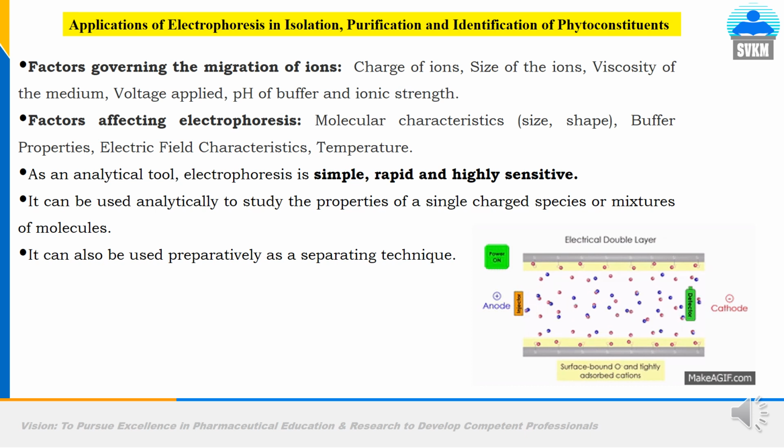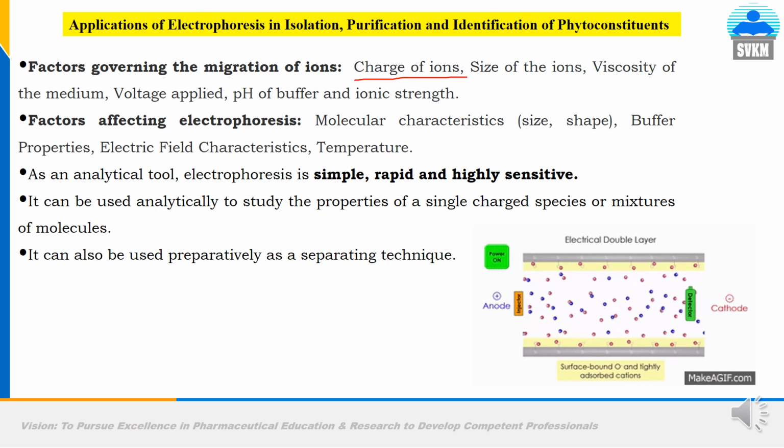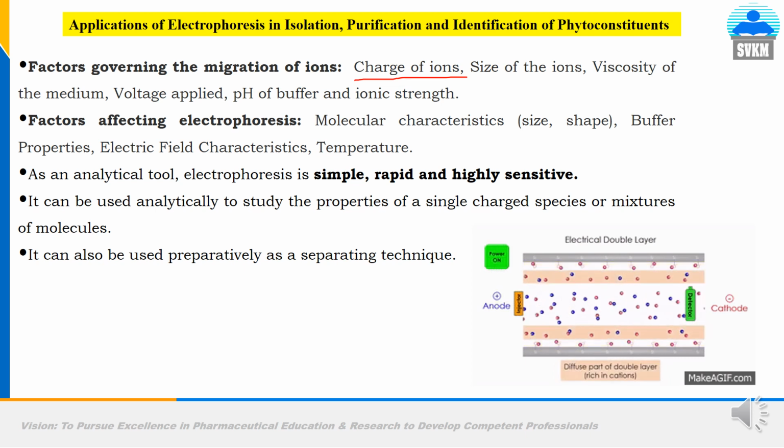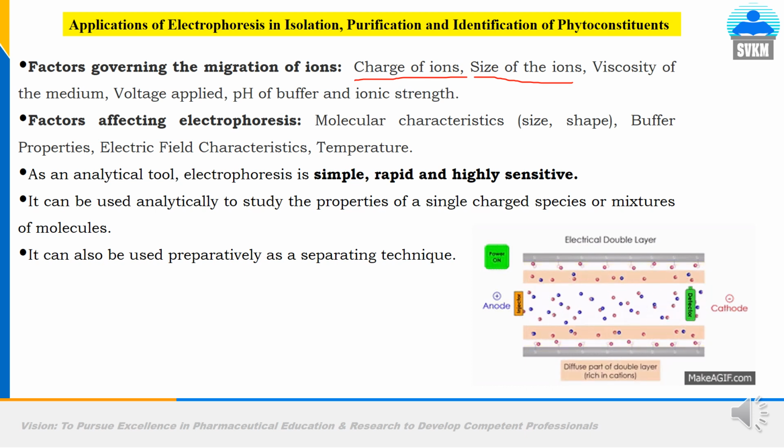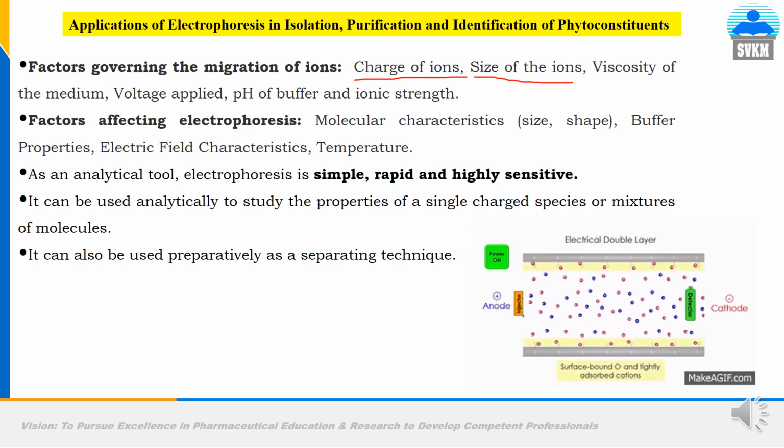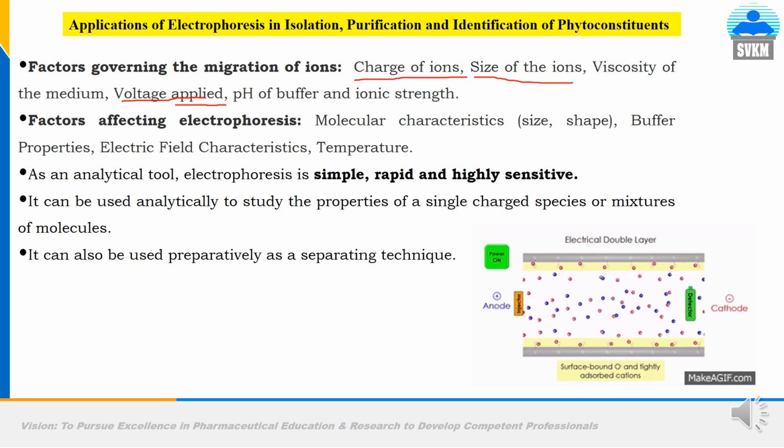Factors governing the migration of ions. Charge of ions is very important. If the charges of ions are more or less, accordingly the separation or migration of ions will take place in the solution. Size of the ions, viscosity of the solution containing the ions, and voltage applied also matter. Based upon the amount of voltage or current we are applying, the separation of the compounds will take place.